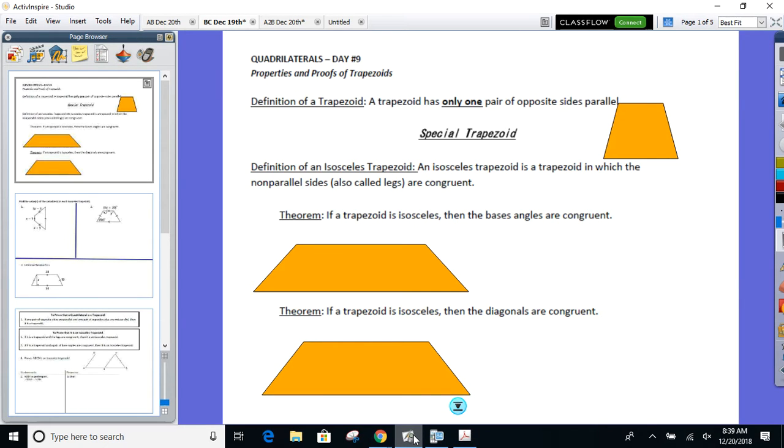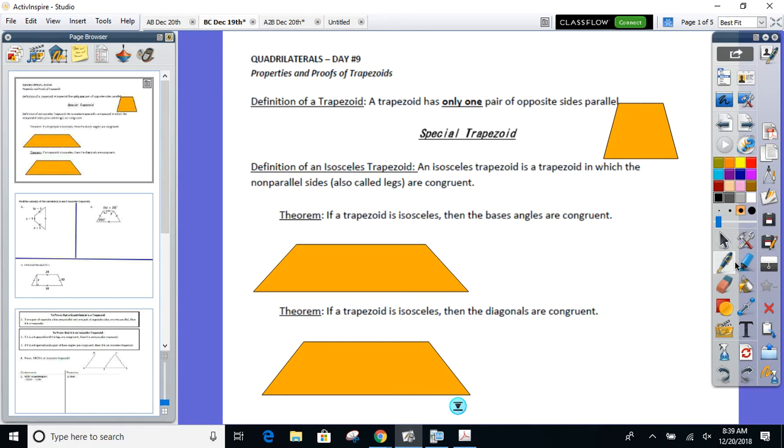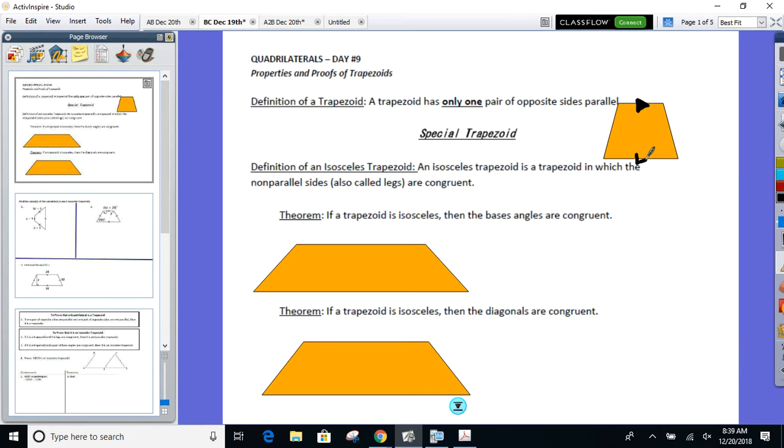All right, if you remember, the trapezoid was in its own separate little family in between the parallelogram and the kite because it didn't have two, it didn't have zero, it had one and only one pair of opposite sides parallel. All right, so that is just a trapezoid. And I have no more properties for you. That's it. It's got one pair of opposite sides parallel for a trapezoid.